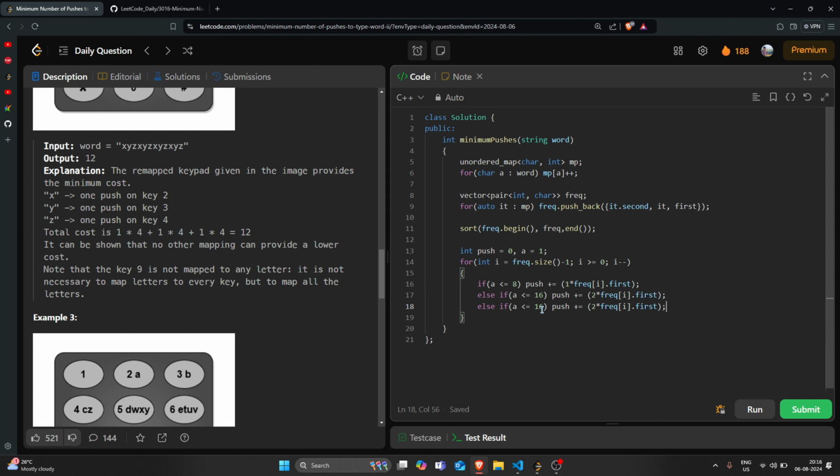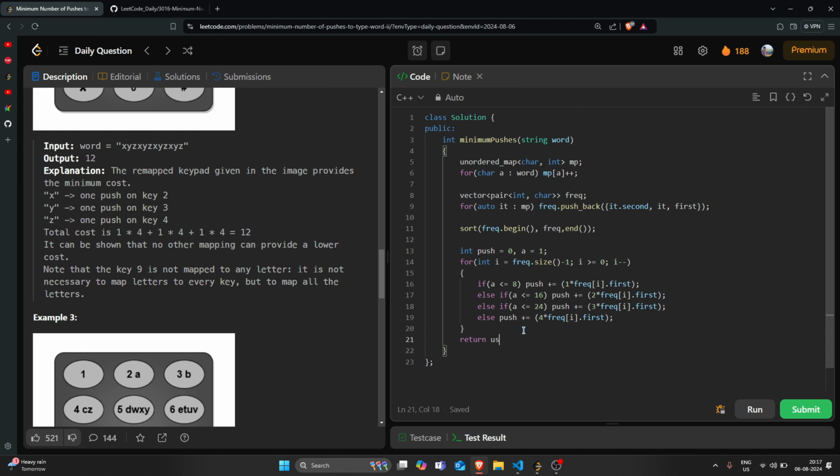And for 24, if a is less than or equal to 24 and greater than 16, I have to push the button three times, else four times. By this I have mapped all 26 characters on those 8 keys. For the first position I will push one time, for the second position two times, for the third position three times, and for the fourth position four times.